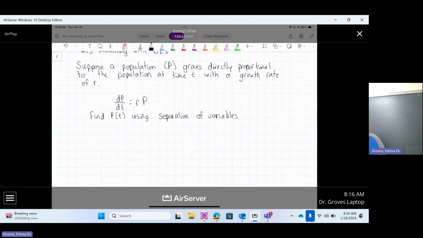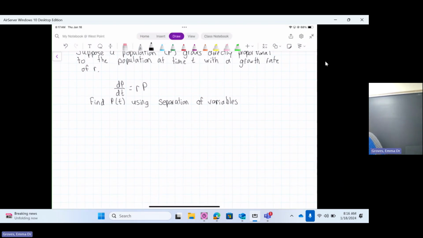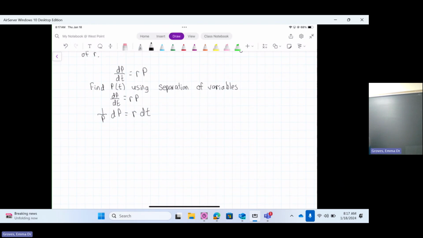Do you want to walk me through this one, Rob? You would divide P to the left hand side of the equation. Do we want to do the weird notation trick? Yep, let's do the weird notation trick. So we have 1 over P dP and multiply the dt over to the other side. Perfect. So r is just some sort of parameter here. It's a constant of some kind, so it's not a function. So this is good. All right, now what do you want me to do?